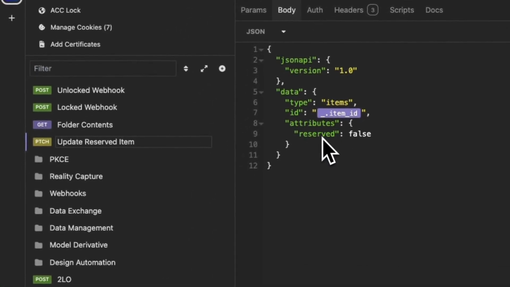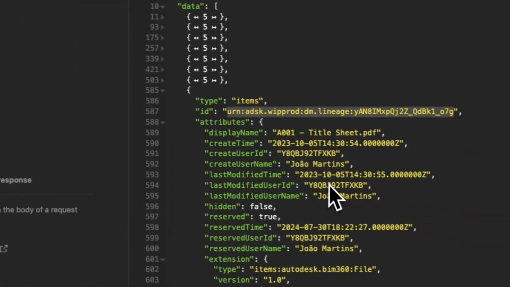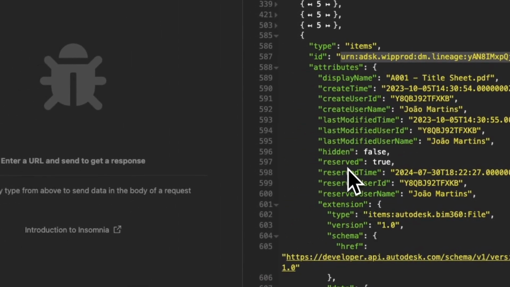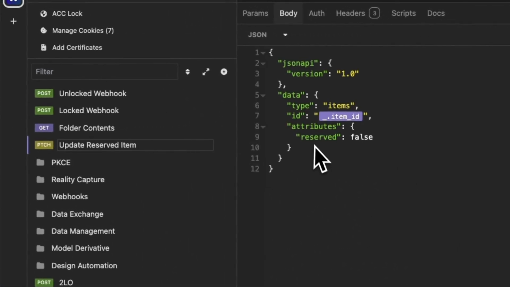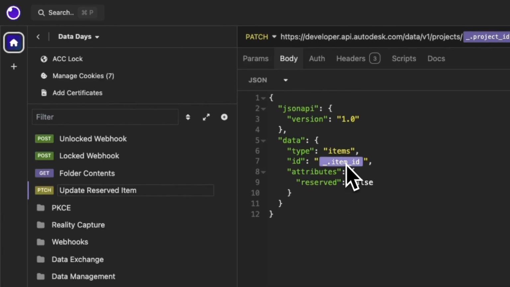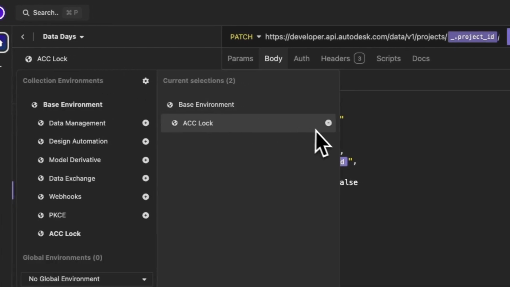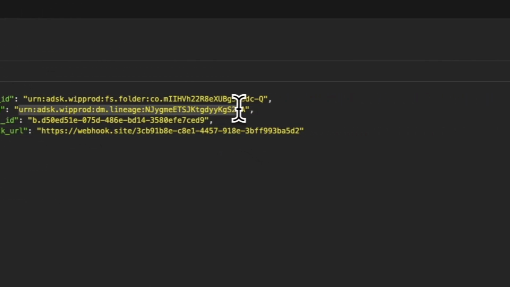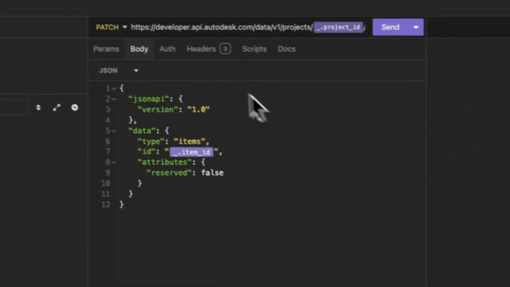I just need to mimic the structure of the response we obtained for an item. In this case, it will be attributes, and inside attributes we have reserved. I'm having the same configuration here. Attributes reserved equals false, and now I need to pass my specific item ID as a value for the item ID field. Let me paste it here, and send this request.